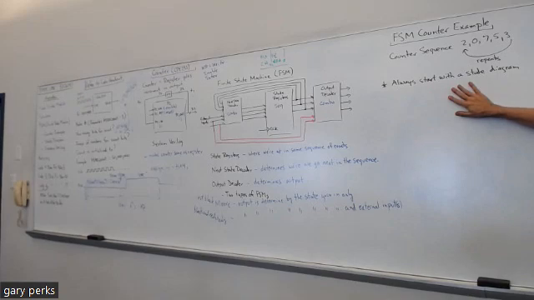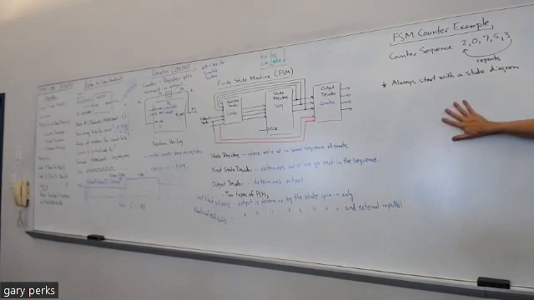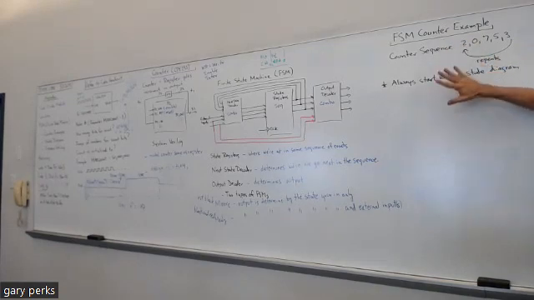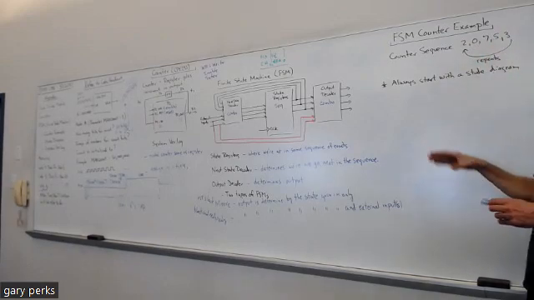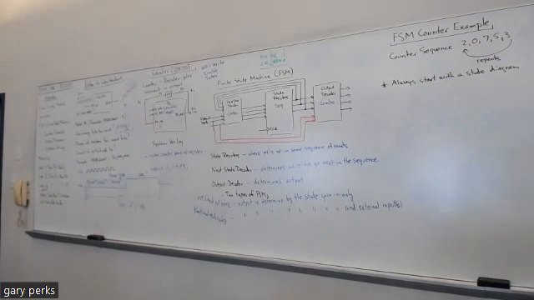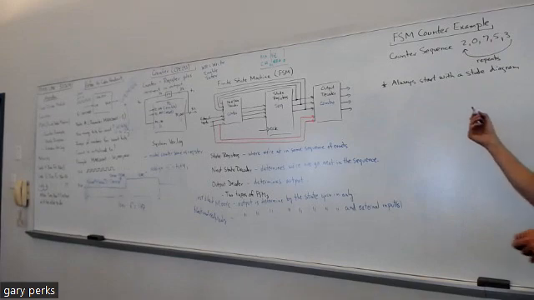Okay, the first thing you do if you want to design any type of finite state machine is you draw a state diagram. And you're going to see what a state diagram is coming up here. In this particular counter that we're going to design here in class and draw the state diagram for, it's going to count in this sequence. It's going to go 2, 0, 7, 5, 3, 2, 0, 7, 5, 3, and just keep repeating. Okay? All right, so the first thing, when you go to make a state diagram, you have to first write what's called a legend.